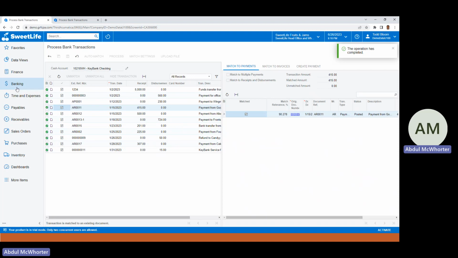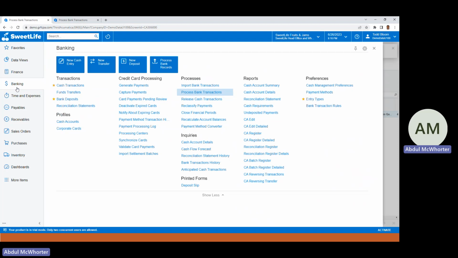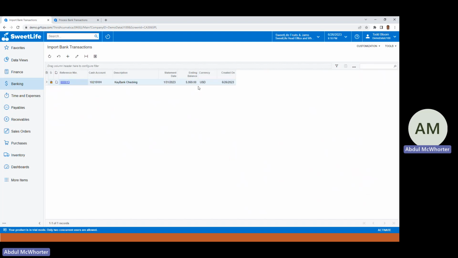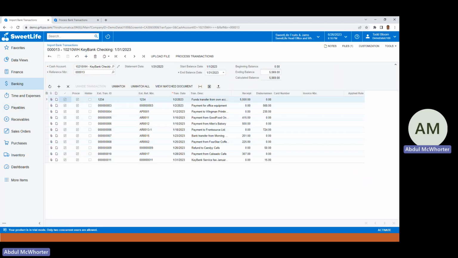So how can we do that? From banking, under import bank transactions, let's open the actual form. That's the bank transaction we imported. Let's select the reference number and open it.